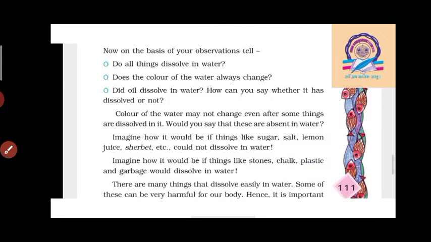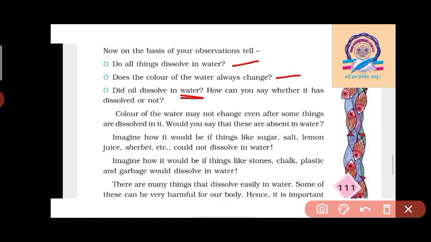Now let us see what is next. On the basis of your observation, tell, do all things dissolve in water? No, obviously the answer is no. All things do not dissolve in water, as we have seen. Does the color of water always change? No, the color of water does not always change. That also we have seen in the last table. Did oil dissolve in water? No, we have seen that oil did not dissolve in water. The oil was floating on the water, but it was not dissolving in it.